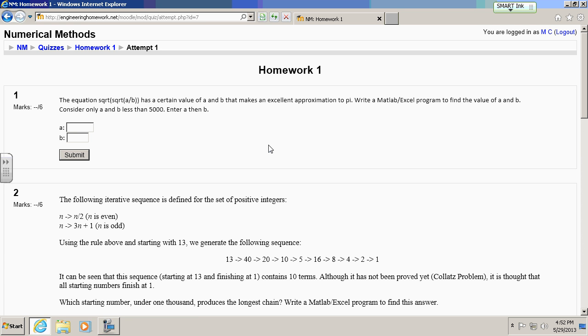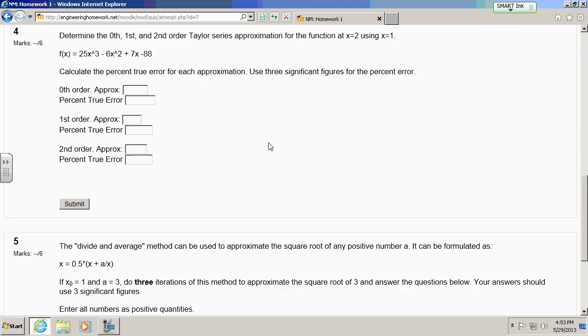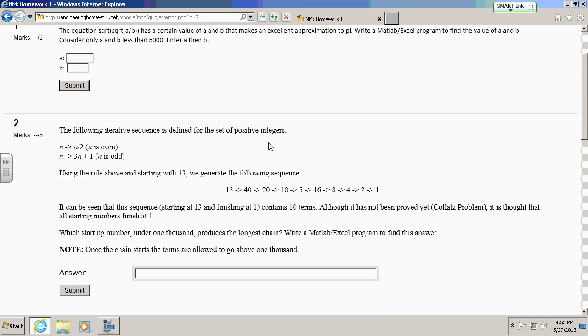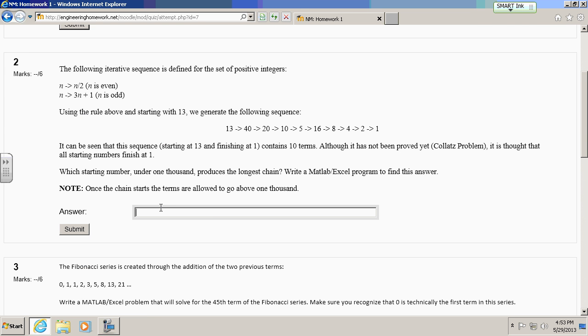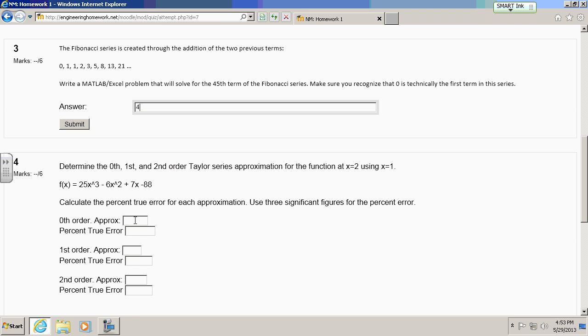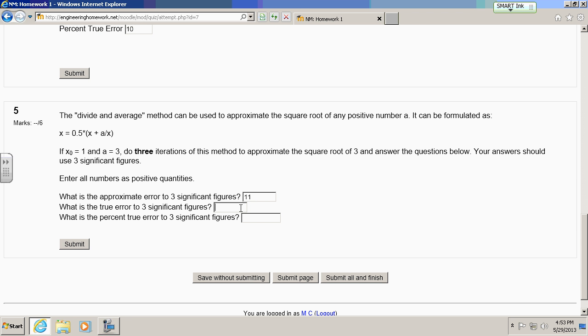Now, you've got some different buttons here, and I want to carefully explain these buttons. You can read this. If you want to print this out, that's fine too. But when you're ready to actually answer the questions, you put the numbers in here. So for instance, you say, I think this number is 1 and this number is 2. Let's say I think this number is 3, and I think this number is 4, and this number is 5, 6, 7. Of course I'm going to be wrong, right? 8, 9, 10, 11, 12, 13.